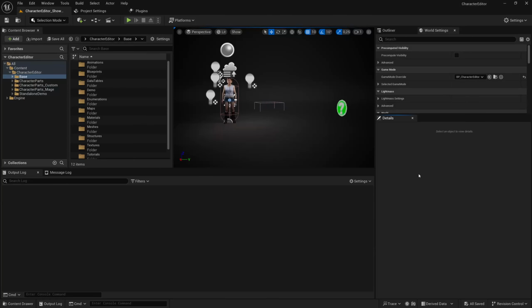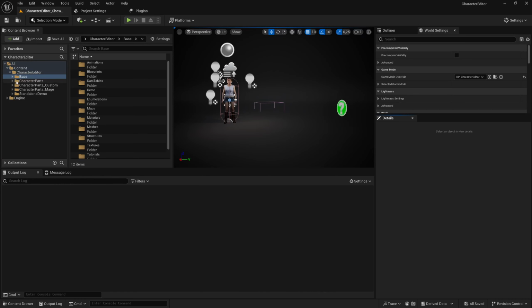Welcome to the character editor migration video from version 10 to version 11. This video is intended for all users with a project already running with version 10 who want to migrate it, except for the users who have made too many and too extensive changes to the base blueprints in this folder.